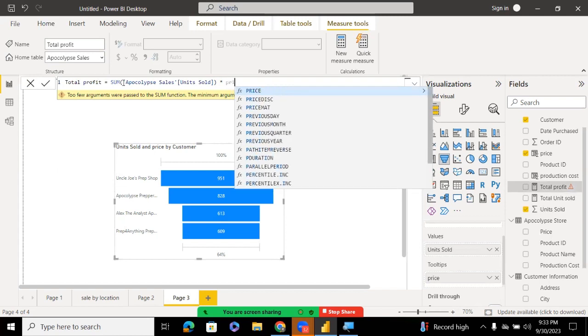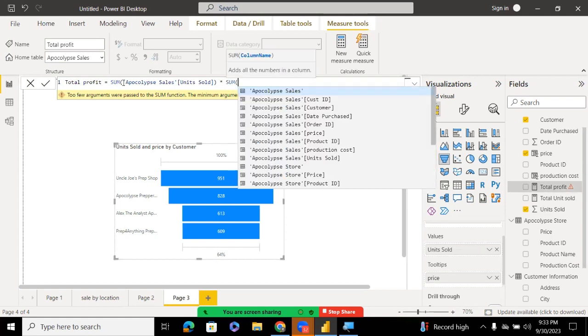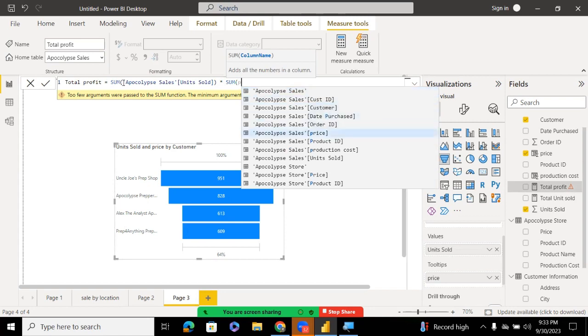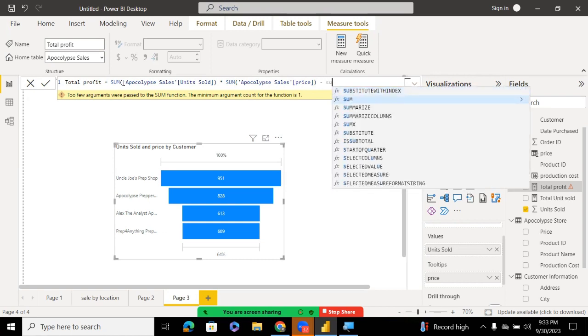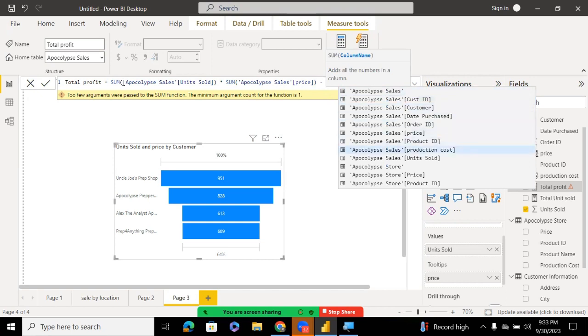To get revenue, first sum of units sold times sum of price, and sum of price minus sum of production cost.